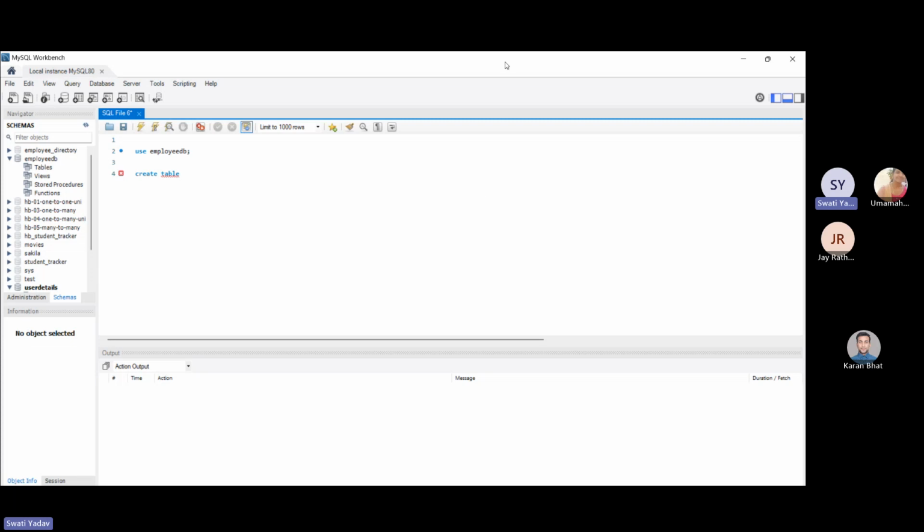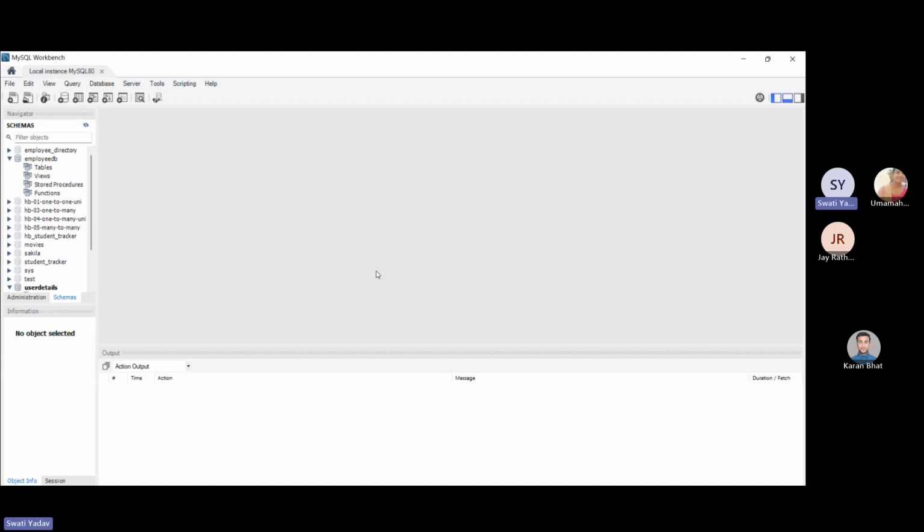Once you are in, as you might have opened that connection of yours, you will be seeing something like this on your end. On the left hand side, you see schemas. We've already discussed what schemas are, and all the schemas and databases would appear over this area. Now, if you need to execute queries in your Workbench itself, and you do not want to go to the CLI, the command line client, then open one query tab.